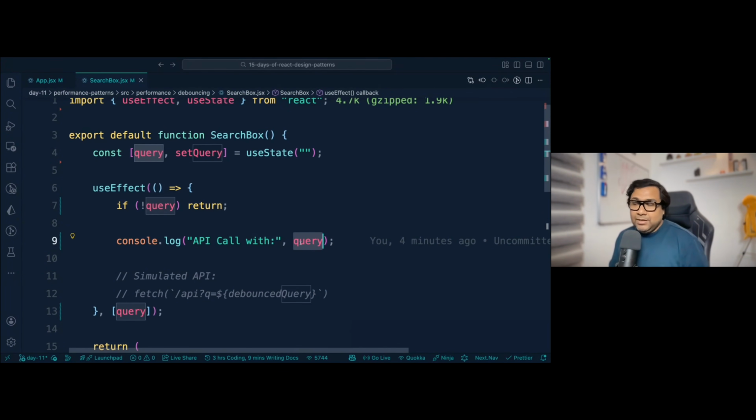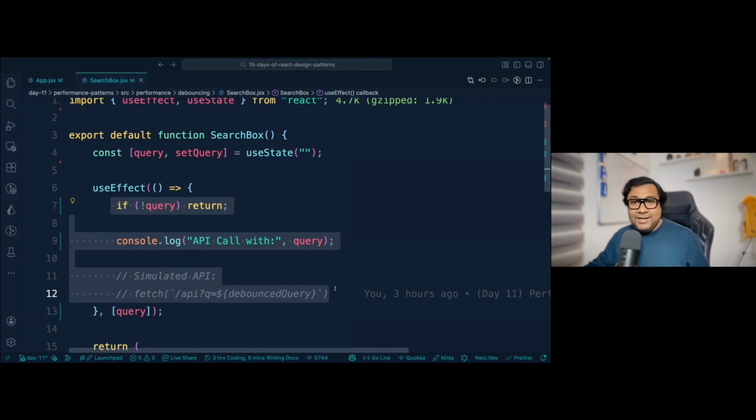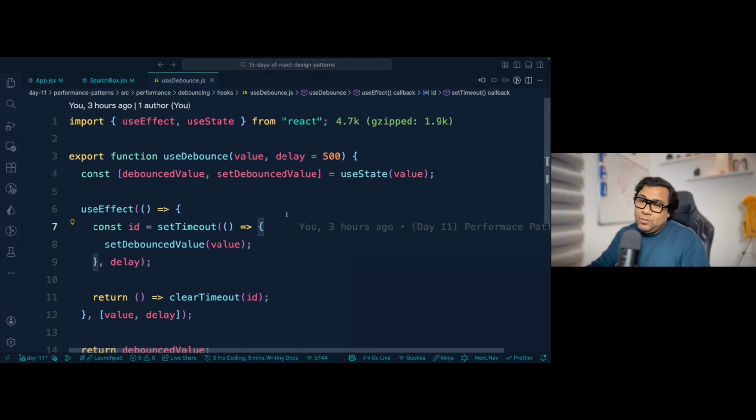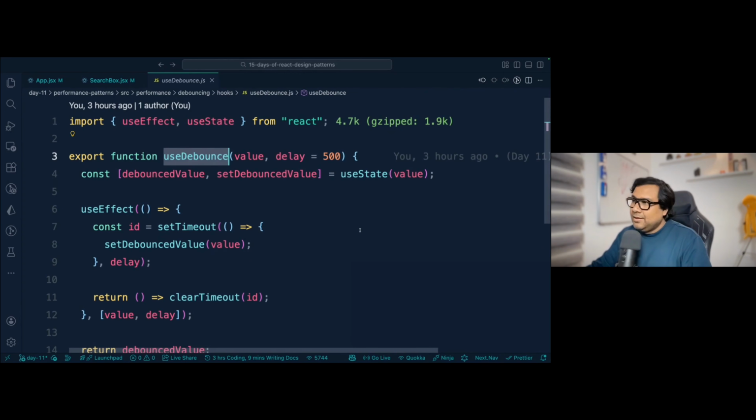Now my intention would be to limit that. I don't want this to be executed immediately, but only after a specified time delay. For that purpose, I now have a hook called useDebounce. This takes two parameters, very important. One is a value, which basically influences the change of the query. And there is a delay that I specify. Here, I have put a default delay of 500 milliseconds. You can put whatever delay you want. If a delay is passed from outside, this 500 millisecond default will be overridden. If it is not passed from outside, it will take the 500 milliseconds.